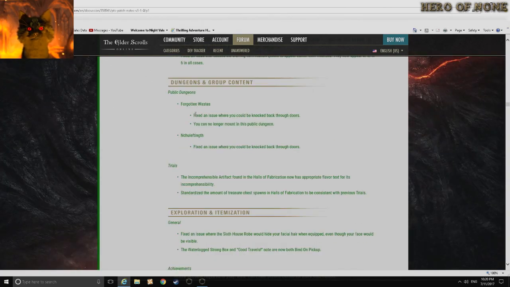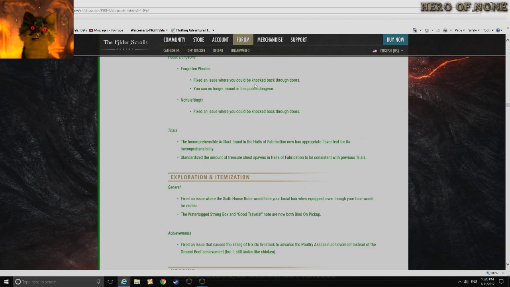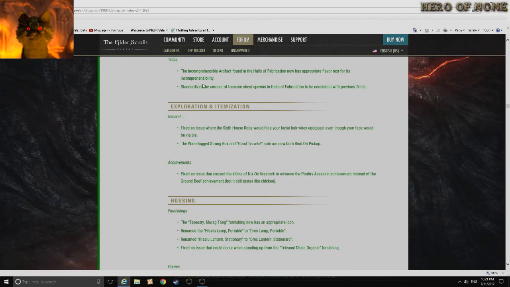Public dungeons: fixing an issue where you can get knocked back through doors. You can no longer mount in the public dungeons in Forgotten Wastes. Fixing an issue where you would be knocked back through doors. Okay. Trials: Incomprehensible Artifact now found in Halls of Fabrication has appropriate flavor text for its incomprehensibility. Standardize the amount of treasure chests that spawn in Halls of Fabrication to be consistent with previous trials.